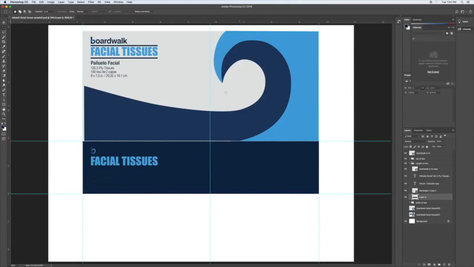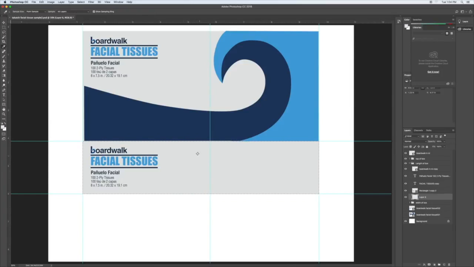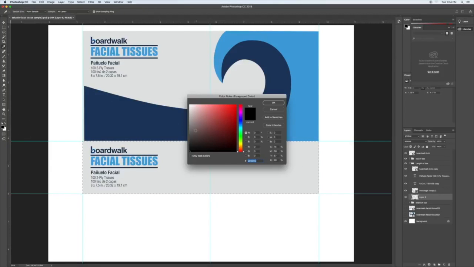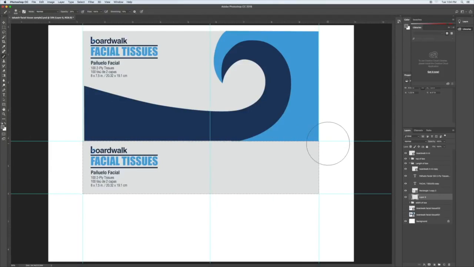Just filling it so you can see it, option delete to fill it. I'm just going to take the eyedropper tool to get the same color of that box and fill it inside there. So it's using the second characteristic. Take the brush tool, and up at the top with the options you can set the parameters, changing the opacity of this brush so you can see the overall color to this. Get it a lighter gray. You're just trying to shade a little bit of tone on the bottom and the right side of it.